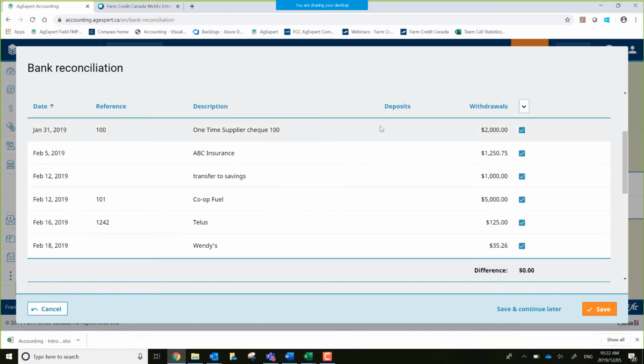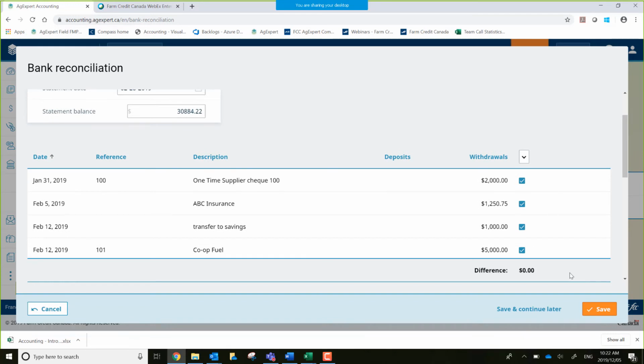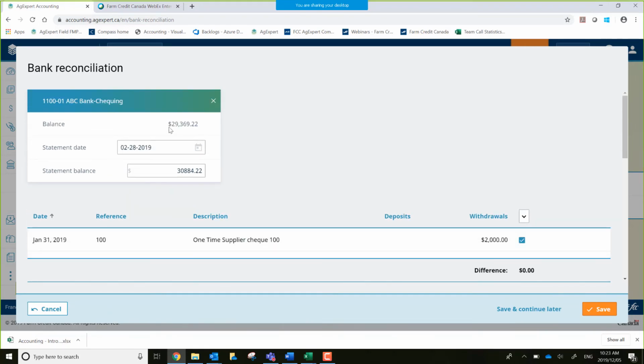So then the final step would be to click on Save, and that would save your reconciliation. Another item that I would also, when I'm working through bank reconciliations with clients, it could always be proved on where the value is, or everything always generally adds up, or you could find a mistake. So right now, if I'm actually working with a client and I had a difference here in the bottom right hand corner, and I did confirm with the client that they put in the correct statement date, which is off of the last date on our bank statement, and I confirmed that this statement balance, the opening value, is correct.